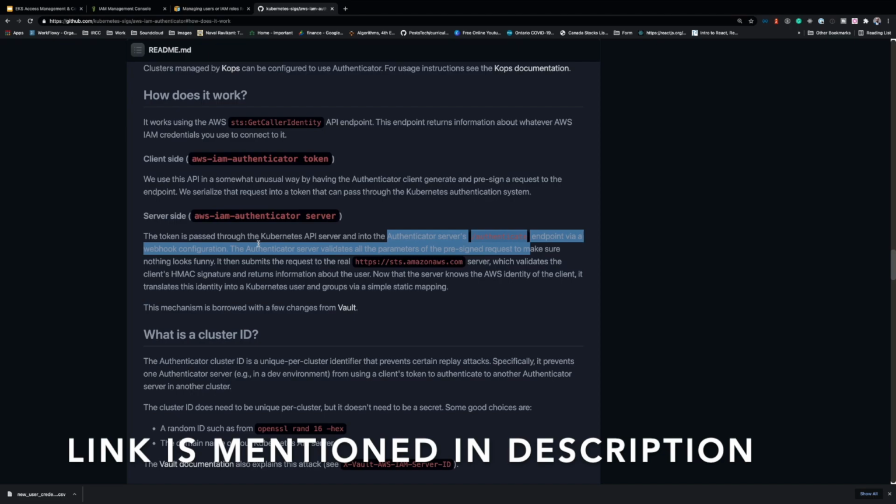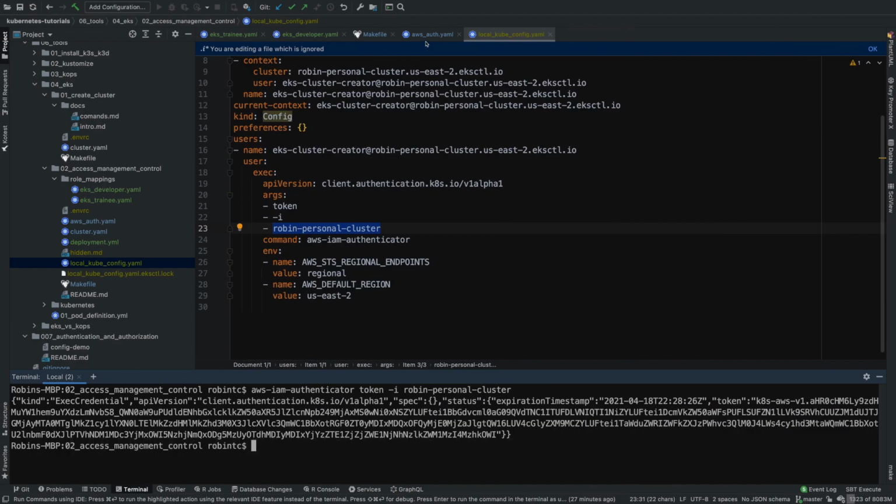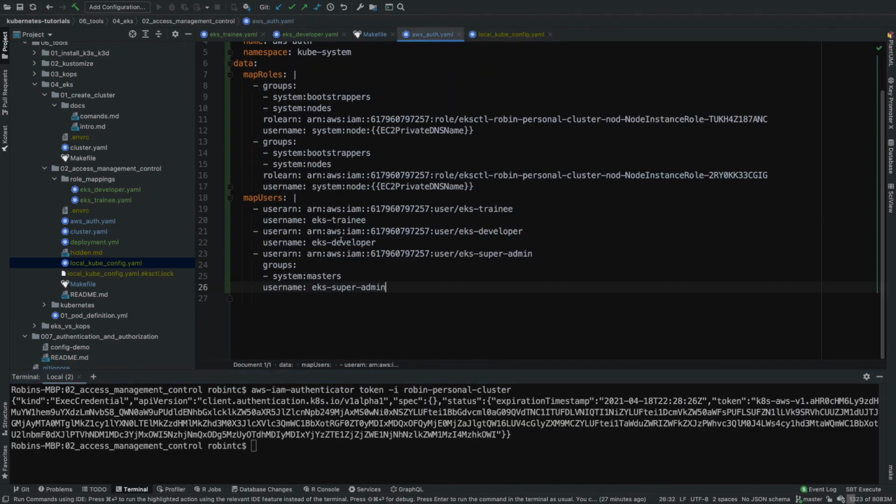You don't need to know this. I'm just covering it so that, if you want to know in detail how exactly everything is done, you are able to relate. And then basically that returns a subject from the token, and once the subject is returned, Kubernetes uses this map, which is AWS auth, based on the subject.